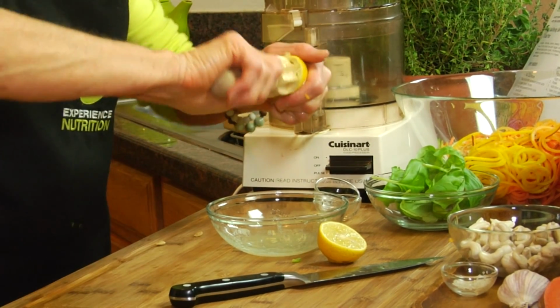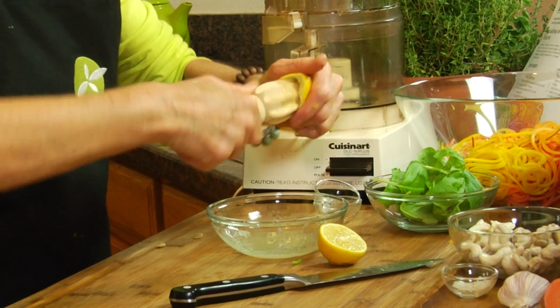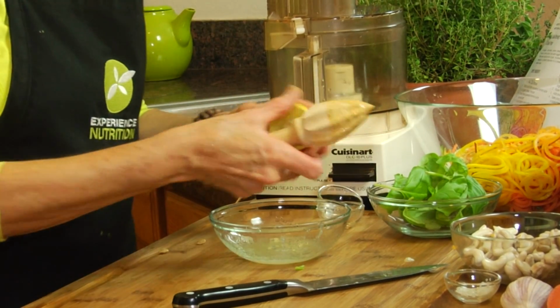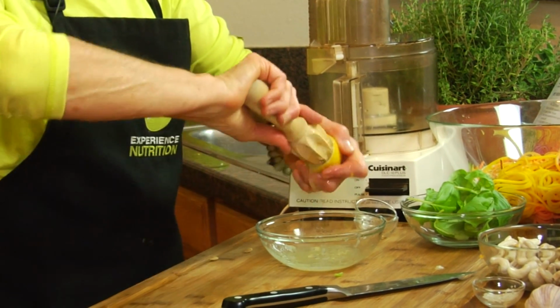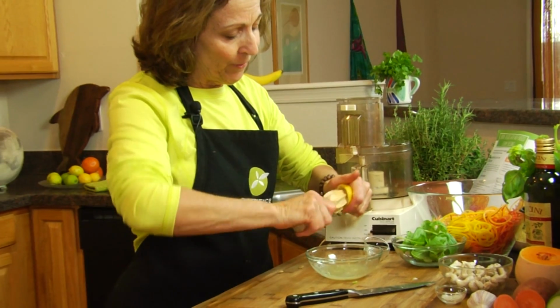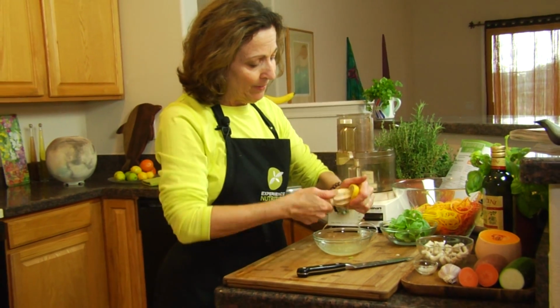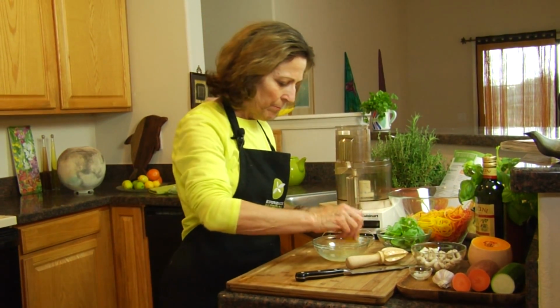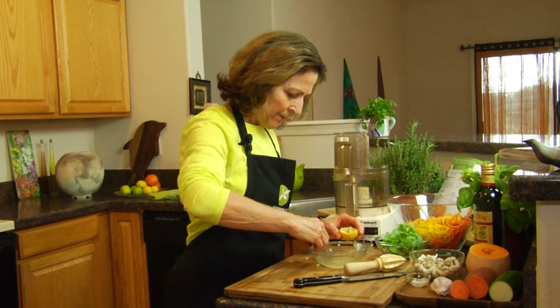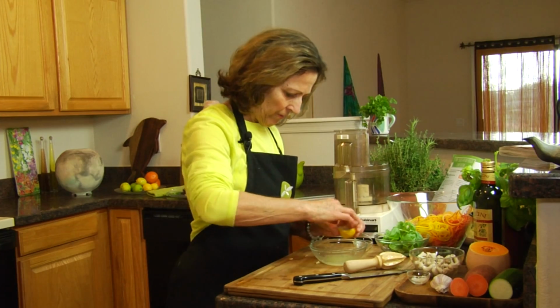You know, in Arizona, we have lemon and lime and citrus season in January, and that is just like the most incredible time to get citrus. And I know in Florida the same thing. If you can get any local citrus, it's pretty amazing. And the aromatherapy, just the beauty of citrus warms my heart every time I use it. So we have our lemon juice.